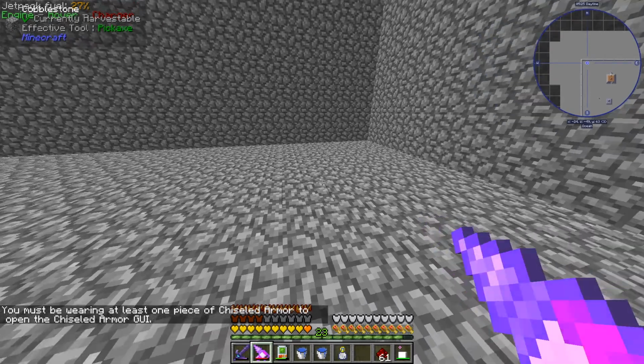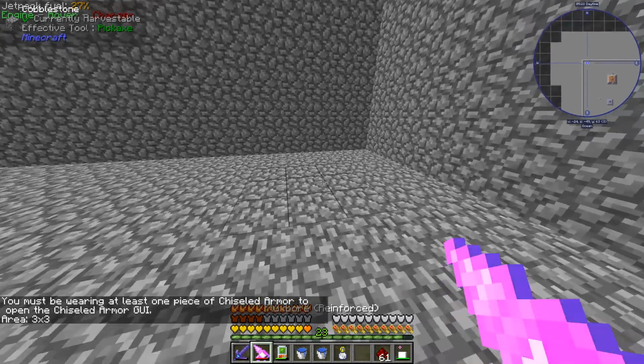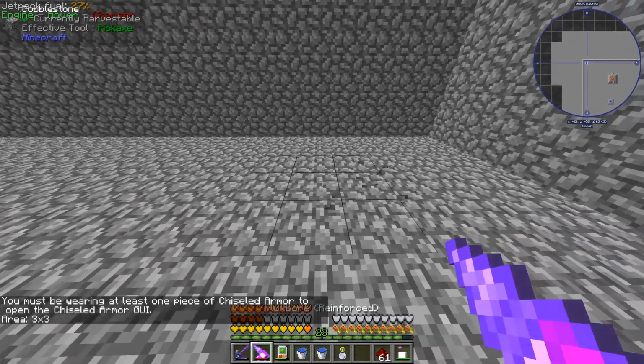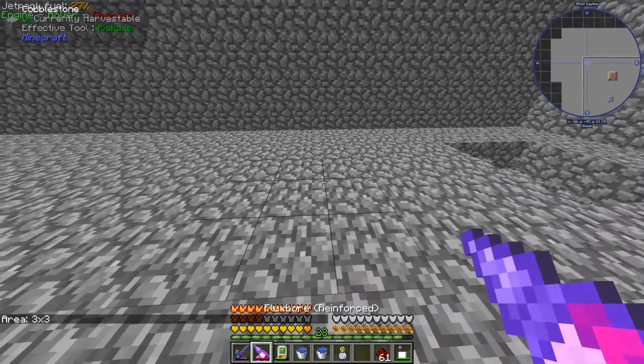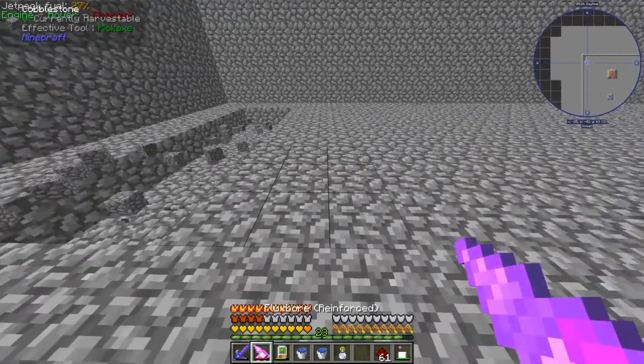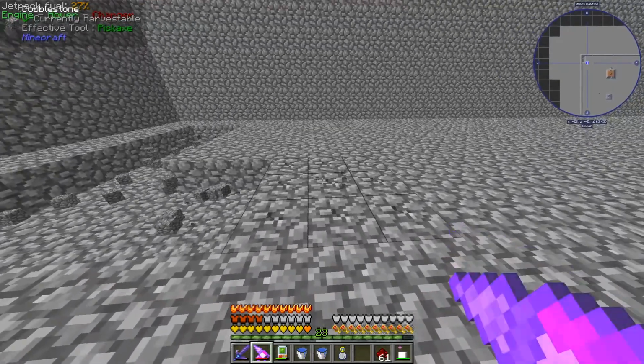How do I change the mode on this guy? Let's go 3x3. Let's have a bit of a path around. So I think we're going to go for a 9x9, right? That's how water works. I believe so.